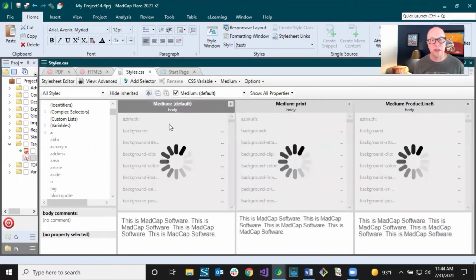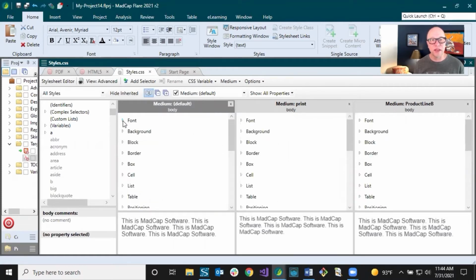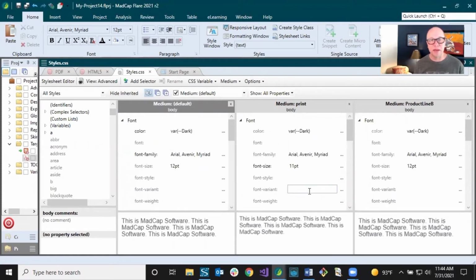And if I click that, then they all go into alphabetical view. So they're all just working in sync here. And it's nice because if I expand one thing, the others expand. And here is where we are seeing some inheritance. This is the additional layer of inheritance I was talking about in the last video.